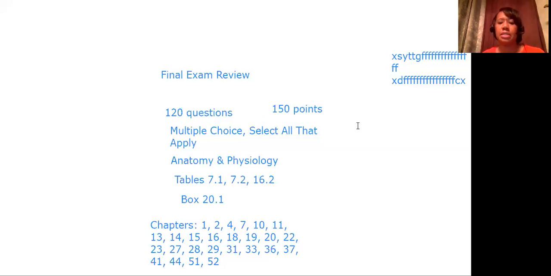So I would say this is the best way to tackle 27, 28, 29, 31, and 33. Okay. There's a lot of information in there, so I'm not going to go into each and every topic, but I would say that's the best way to organize it. If you have any particular questions with any topics in those chapters, feel free to type it in the chat box and I can address it.